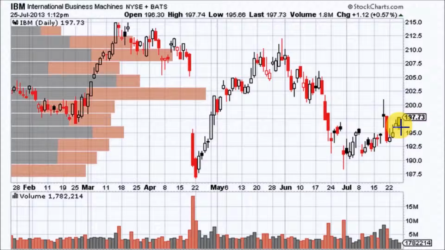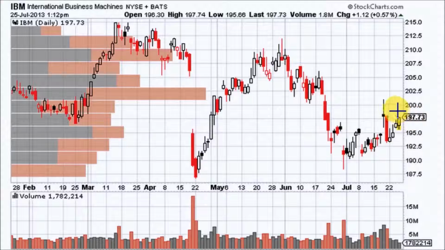So when a stock breaks above an area of potential resistance, that would obviously be turning to the bullish side. If the stock price was above the top of this bar, way up here at about 202.50, it would be breaking above all resistance in this entire area right here.